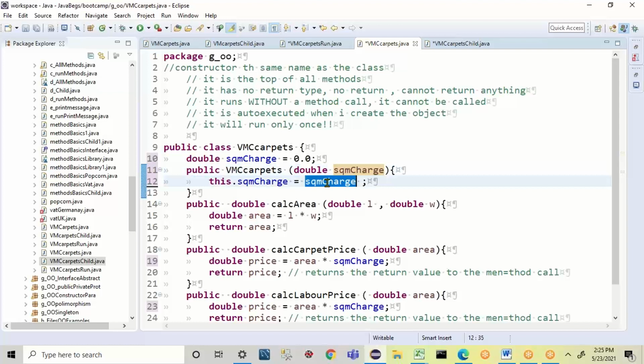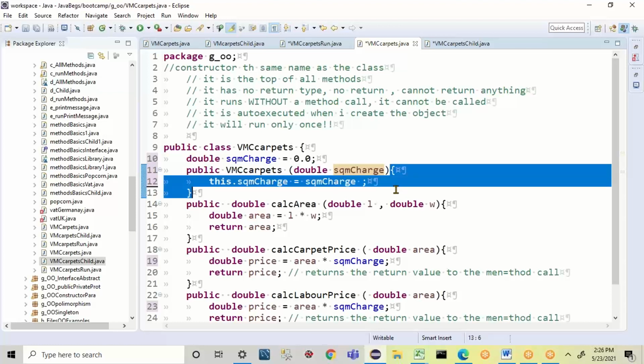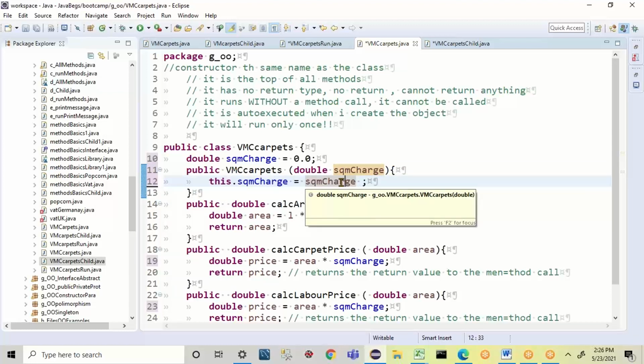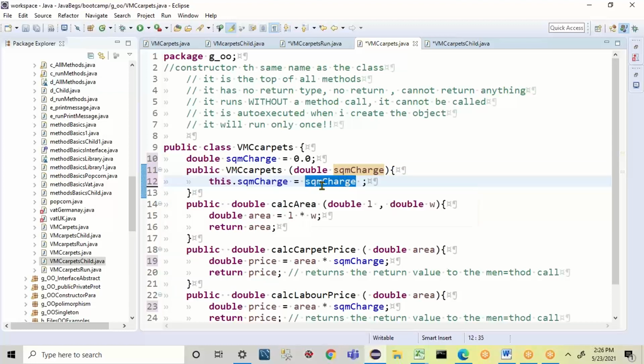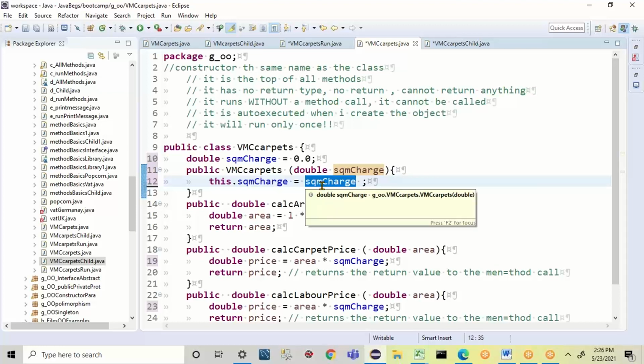And the constructor is going to take this local variable, because that variable, the input parameter, is only valid within the curly brackets of my constructor. When the constructor is finished running, this variable loses its value because of its scope.